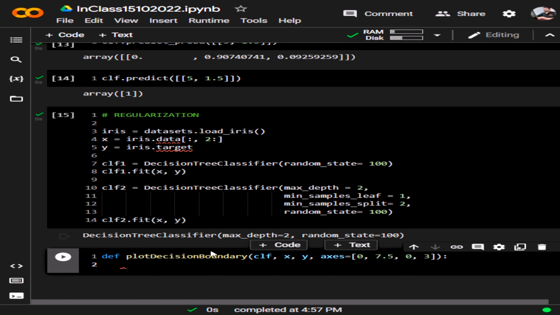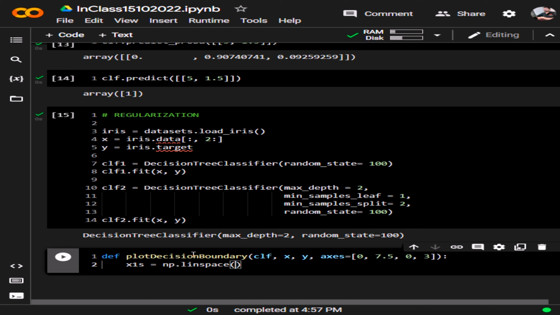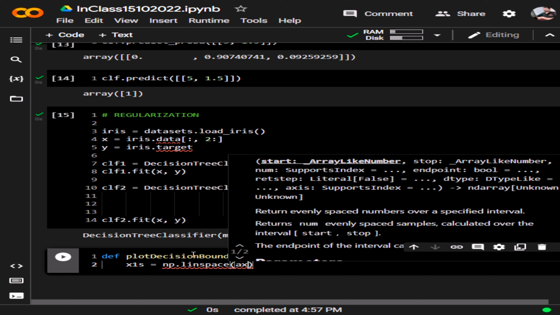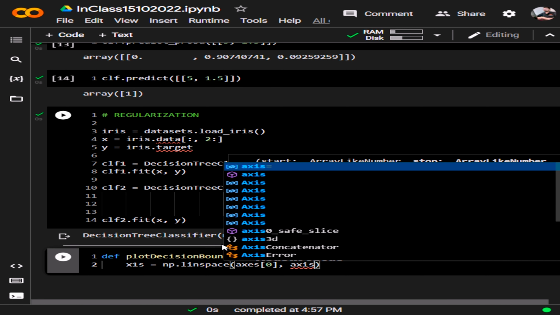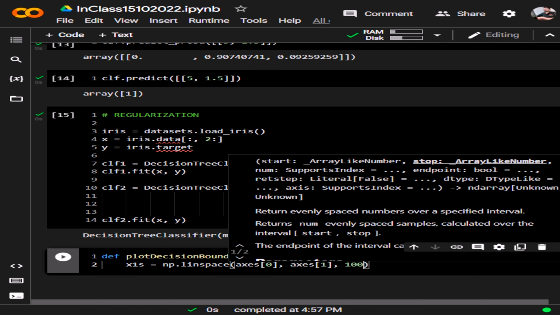So let us try to create the axis first. I'll call this x1s, which is equal to, use numpy, np.linspace, axes of 0, starting from there, axes of 1, and I want to create 100.